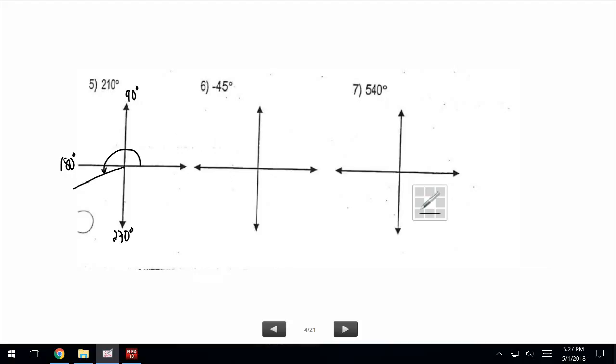All right, here we go. Let's look at number 6. This is negative right there. So this is 0 degrees, but I'm not going to go up. I'm going to go down to 90 because it's negative. This would be negative 180. This would be negative 270. And then negative 360. All right, 45 degrees is before 90. So I'm going to draw my line. And actually, it's right smack dab in the middle between 90 and 0. And I start at 0. Since it's negative, I'm going to draw my arrow down.